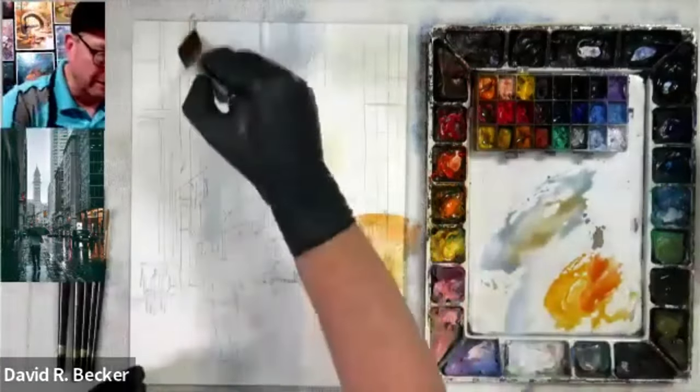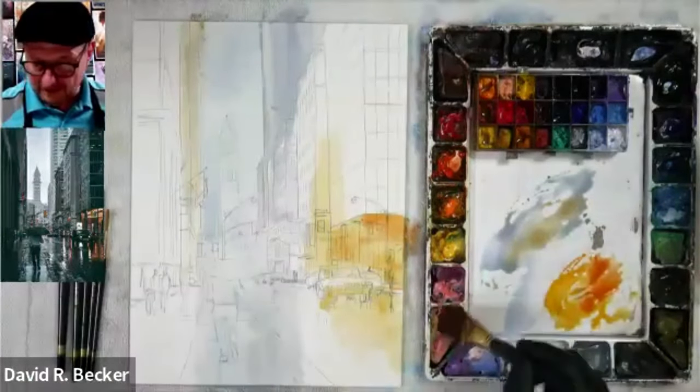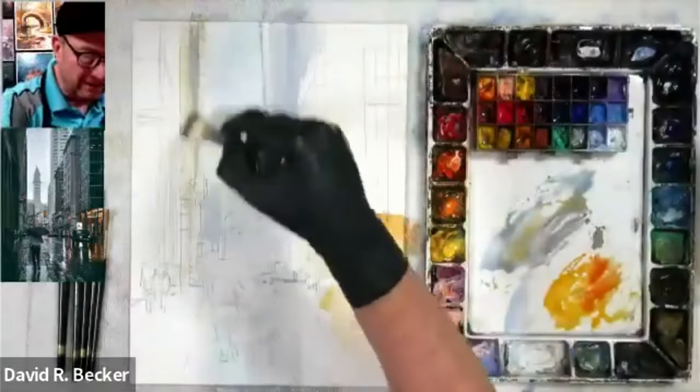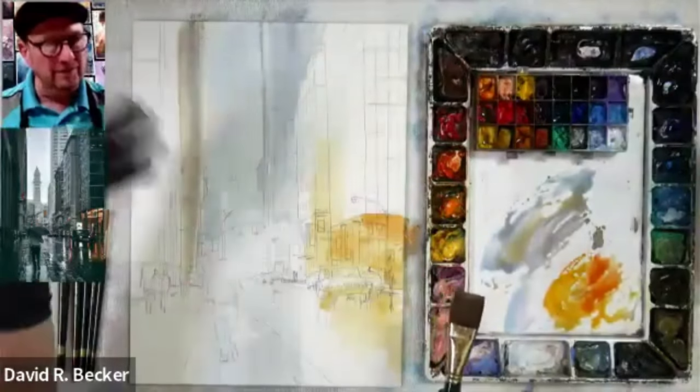Basically, you wet it, like right here. I'm just going to put some water, and then I'm just going to take the paint, any color you want. That's another nice thing. You can use any color you want. Just look for the values. And then just put them in there and let it float and let it blend itself together. Let it do its thing that watercolor does so well.